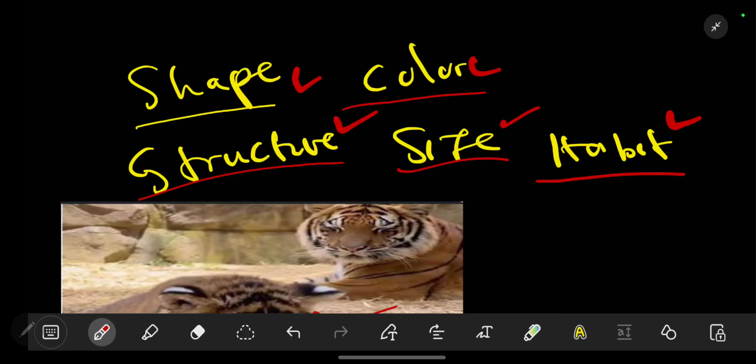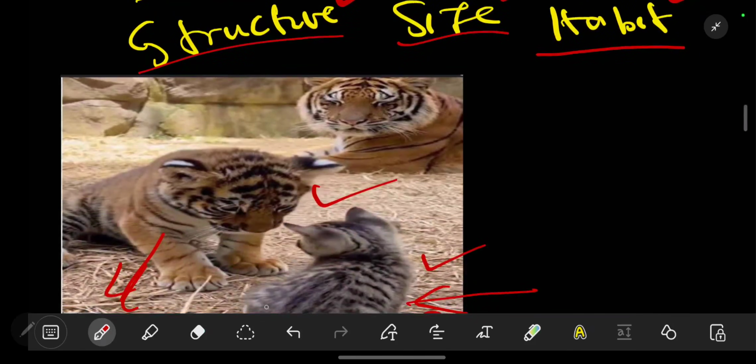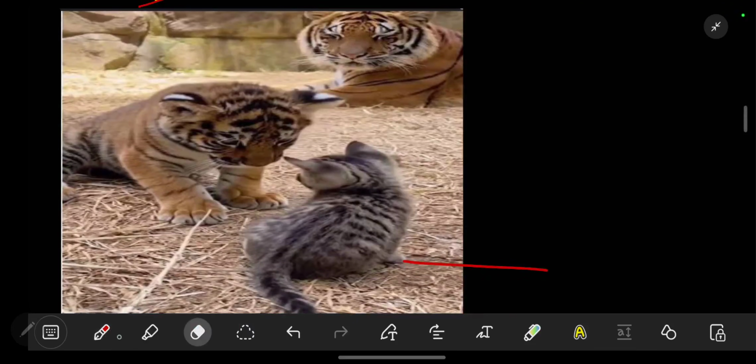For example, let's say we look at a cat and a tiger. At first glance, you might think that these are the same organism. Let's say you have been seeing a cat, but for the first time you see a tiger. You might think they are the same organism, maybe because a cat is raised in the domestic area, that's why it's small. But they are different. So you will get to study those. You will look at things such as the shape, the size, and all that.